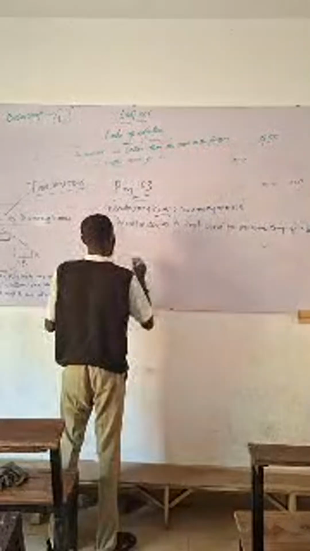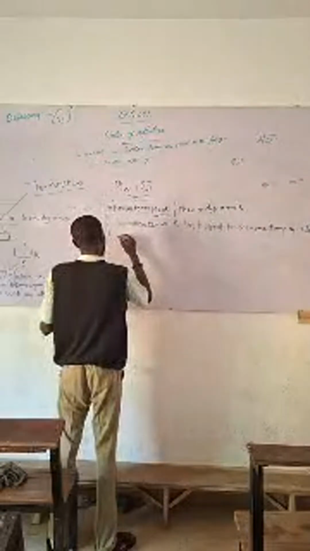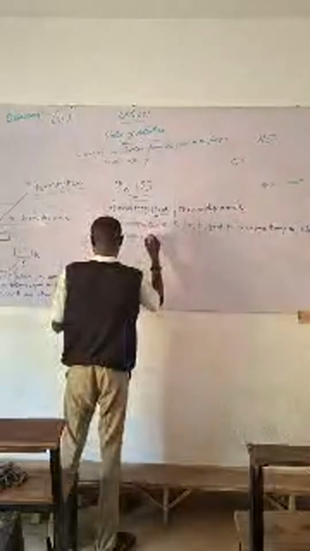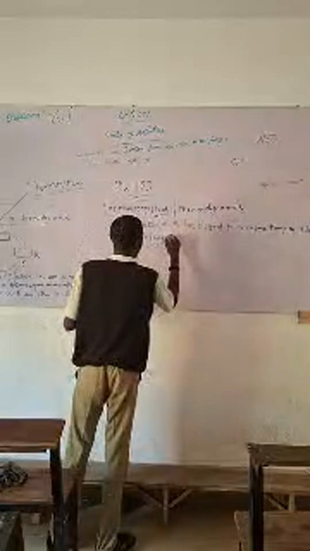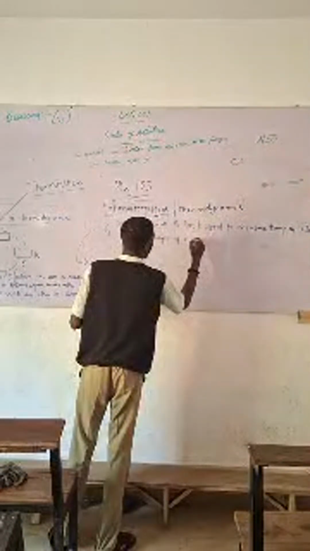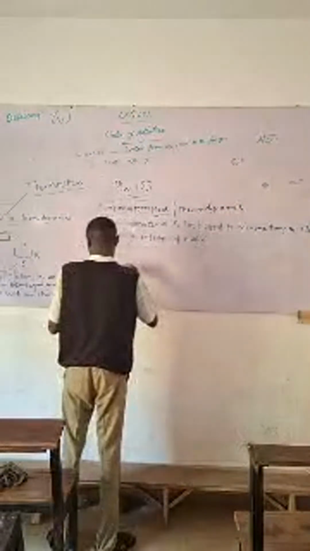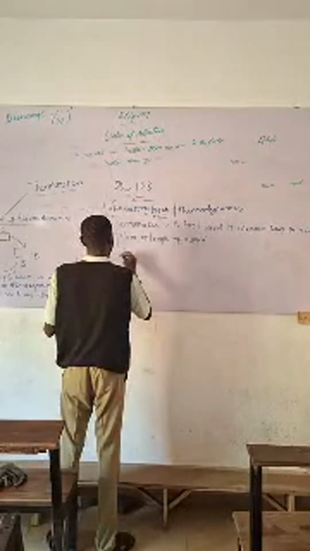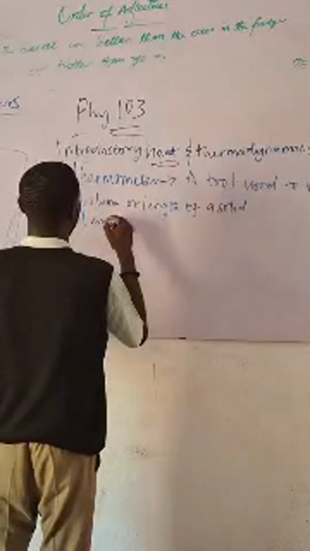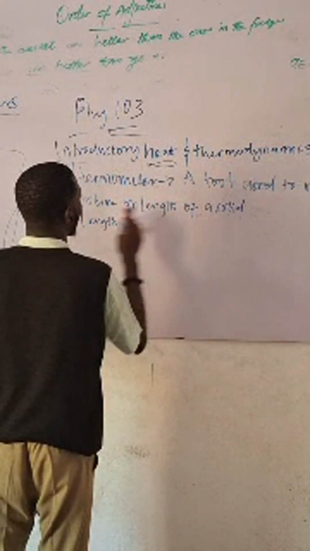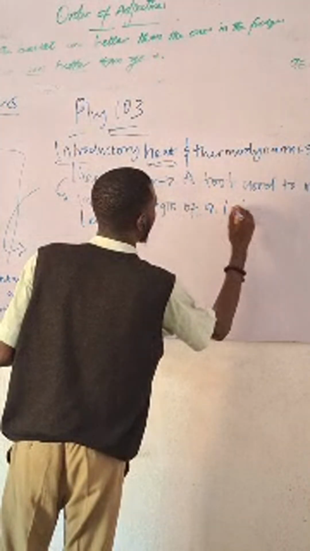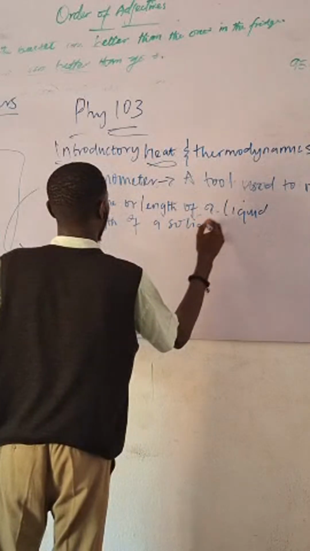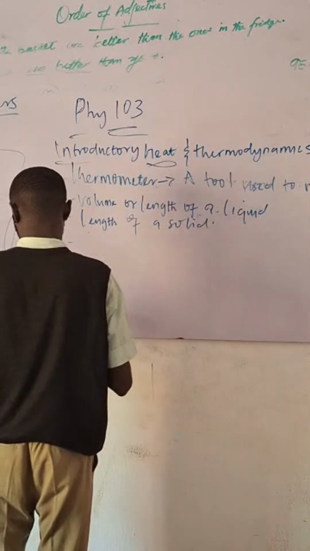So he's listing the properties of a thermometer. All those properties you look out for when you are taking temperature measurements. So these are things that we have done before. Like knowing the length or volume of a solid can tell you the temperature of a body. So these are properties of substances used in a thermometer.